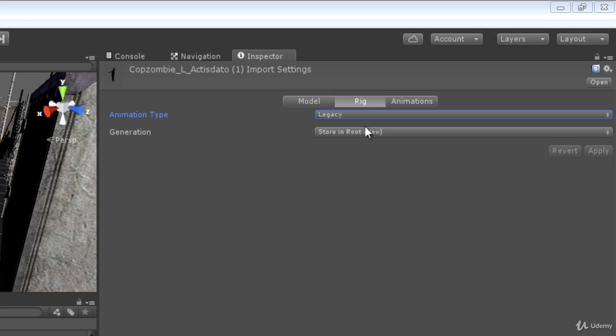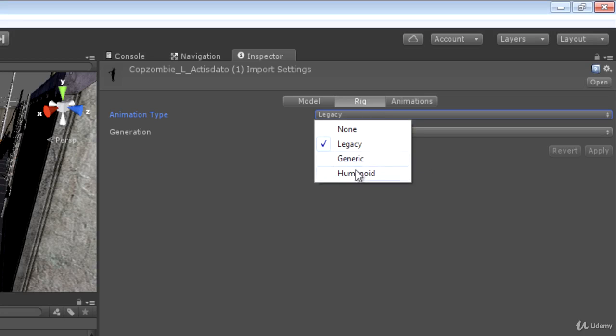So really that only leaves two options to choose from, which greatly simplifies our choices when importing a rig to use with Mechanim, and that is either generic or humanoid. And generic basically means anything that isn't humanoid. Now, although the generic rig is easier to configure, I'm going to start with the humanoid rig, firstly because that's what our characters and our animations need to be set to in order for us to be able to retarget them. And also because when we understand how the humanoid avatar works and configure it ourselves and see all the details, it's going to be a little bit easier to understand the generic avatar that's created for us behind the scenes when we import it as a generic rig.